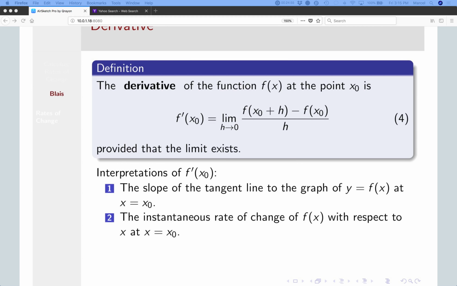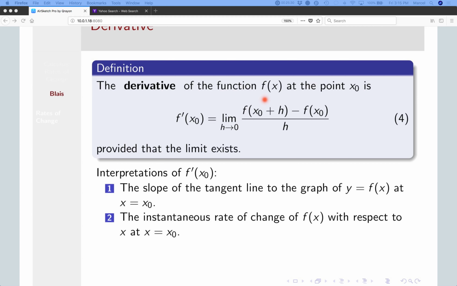And we also understand it as the instantaneous rate of change of f with respect to x at x naught. So this slide gives us the key ideas of what we just seen. And in the next lecture, we're going to get into this in more detail. But it's very important to understand where this comes from. And the key thing to recognize is that it comes from taking our natural formula for average rate of change over some interval, and then letting that interval shrink to 0.